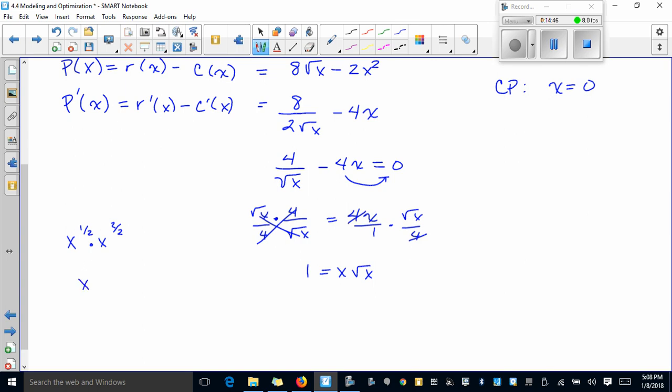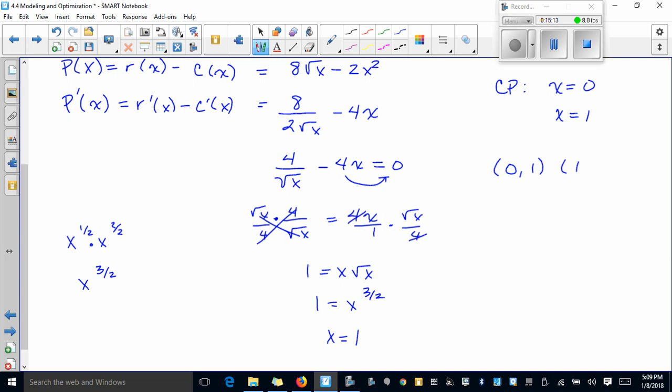So we do our test. We can't make less than 0, so 0 to 1, and then 1 to infinity. Test points. Now, because we're dealing with the square root, I'm going to use perfect squares. So I'm going to use 1/4. And over here, I'm going to use 4. And it's only because that way I can do my square root stuff.